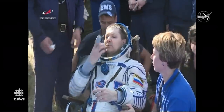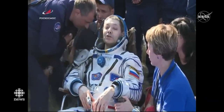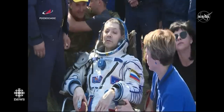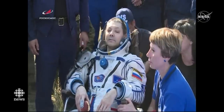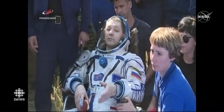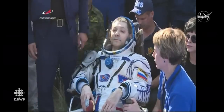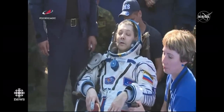So again, getting a view now of the Soyuz commander, Oleg Kononenko, getting a bit of fruit down here on the ground. That's a pretty usual choice for the crew members once they're back down here on Earth, either a fruit or a salad. Fresh foods are in short supply when you're on board the station for a little over 6 months, typically only getting refreshed in a small amount from some of these cargo vehicles. But as Brandy's been describing, all the crew's just undergoing some initial medical checks. You can see some of the sensors being applied by the different flight surgeons and nurses, and then pretty shortly they're going to be transported over to that medical tent, and that'll be their chance to get out of these suits that they've been wearing for the last couple of hours.